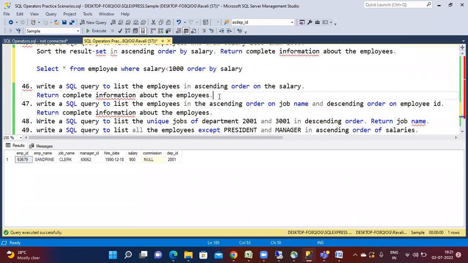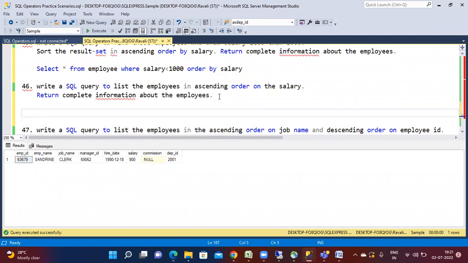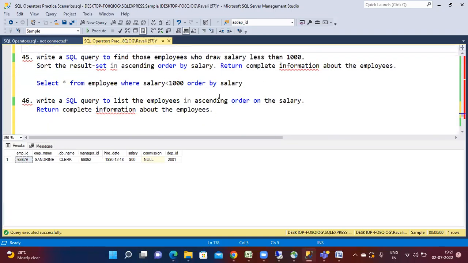Krishna, I have a doubt. Yeah, please. Your voice is breaking. Due to the rain, we have low signal. In this query, it mentioned sort the result set. So result set means we should take salary less than 1,000, or just salary?